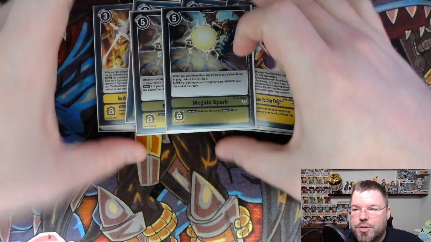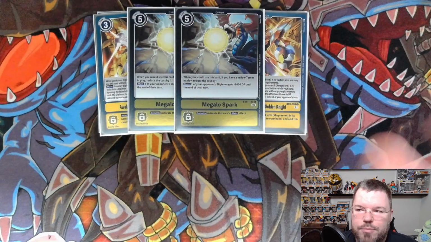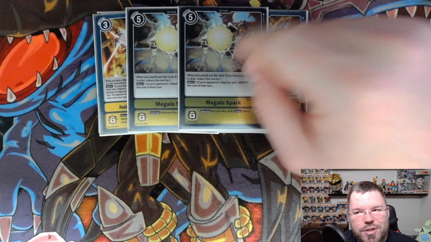And then our last 2 options, we are playing 2 Megalo Sparks from BT11. It is a 5 cost option, but if you have a yellow Tamer in play, it's reduced by 1, so it's a 4 cost, which is really nice. Main, one of your opponent's Digimon gets minus 8,000 DP until the end of their turn. That is really important, until the end of their turn.